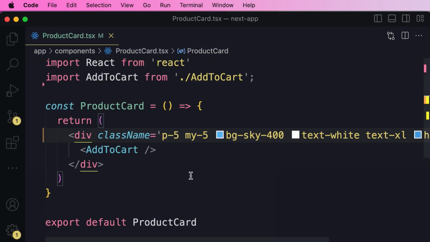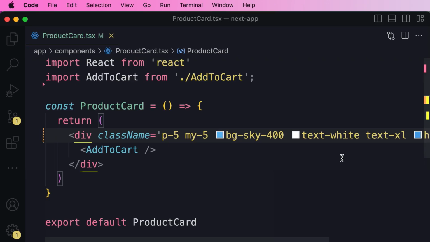But there is one more benefit to using Tailwind, and this is the reason I personally love Tailwind. With Tailwind, when we build our application, our final CSS bundle will only have the utility classes that we have used in our markup. So if tomorrow we delete this div, none of these classes will be in our final CSS bundle unless we have used them somewhere else. So with Tailwind, we don't have to remember to clean up as we change or delete our components.